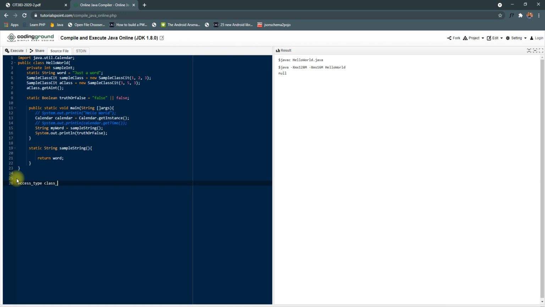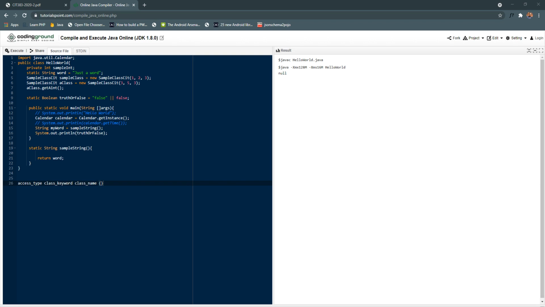Let me give it another name. Whenever you are writing a class for our Java application, the syntax of your class must have the access type, the class keyword, and the name of the class, followed by your curly braces. I'm not sure if access type is the official name for it, but that's what I would like to call it now.